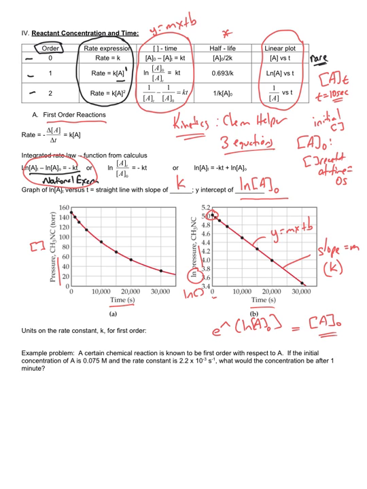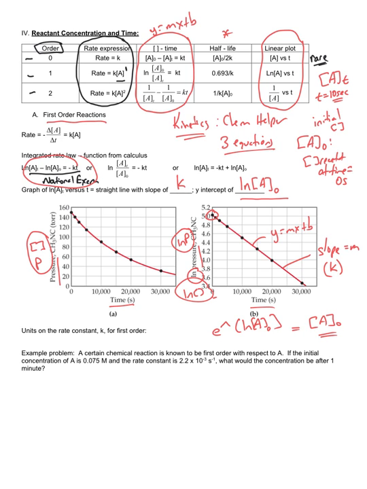If it is a gas, we could see a pressure versus time graph or a natural log of the pressure versus time graph. It necessarily doesn't have to be concentration if it's a gas. So again, be careful. It could be either concentration or the partial pressure of the substance if it's a mixture. You'll see pressure, natural log of the pressure, and inverse of the pressure for gaseous substances. Now, once we know what order it is, we can use the slope of that line to answer a question.